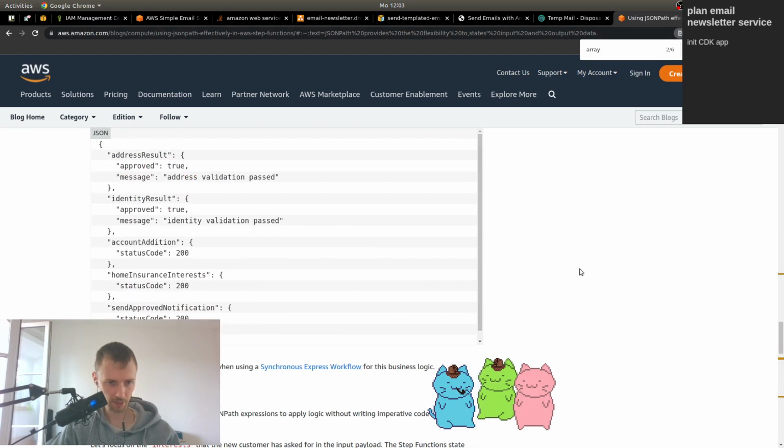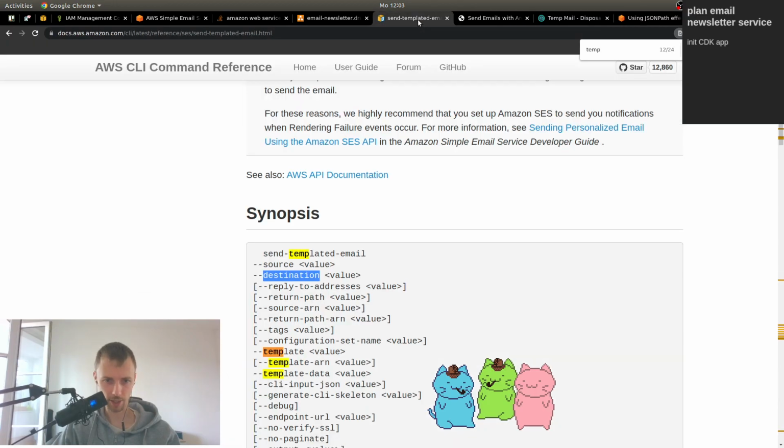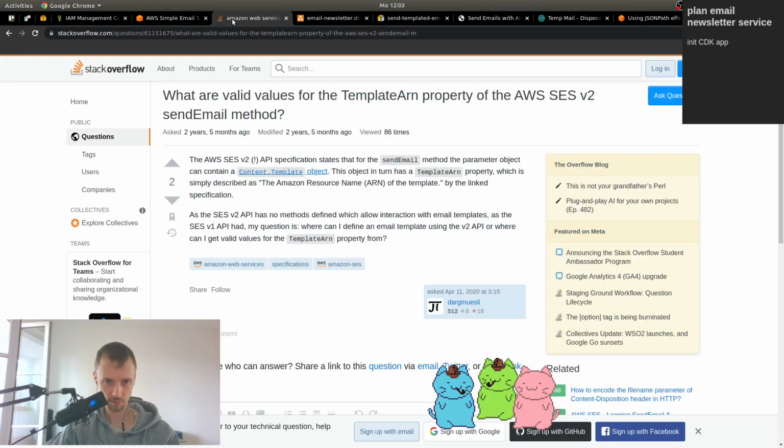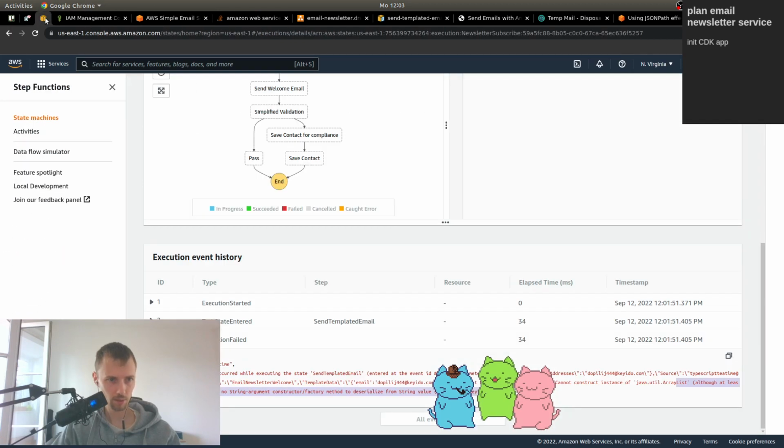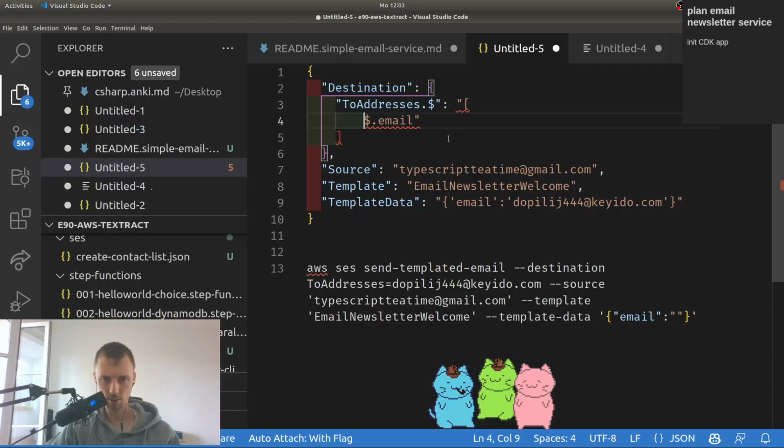Does it need to be like a serialized array? Could not be used to start the task, cannot construct instance of java.util.ArrayList. No String-argument constructor or factory method to deserialize from String value.